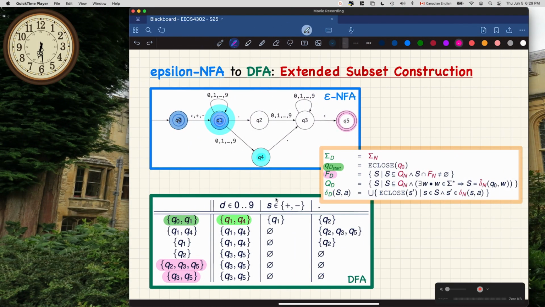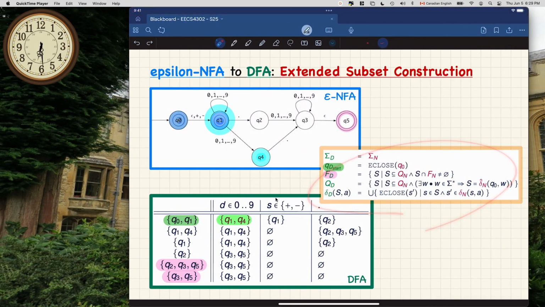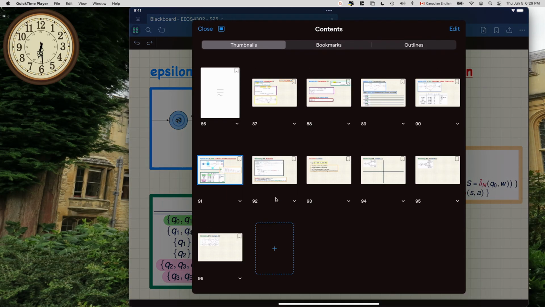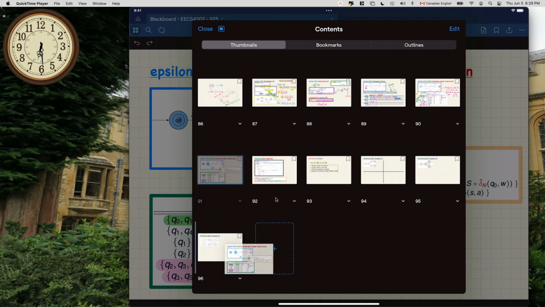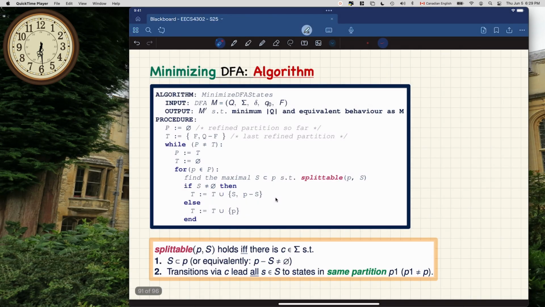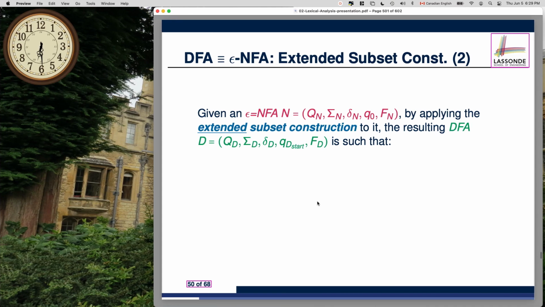I think that'll be better, so you can appreciate the formulation here a little bit more. Okay, that's what I would do. So for the rest of today, we've got about 20 minutes. I think it would be a very good chunk of time to at least talk about minimizing DFA. That's pretty much the last stage for the lecture. Let's now talk about some general introduction. I'll revisit slide number 50 when we do the recap on Tuesday.